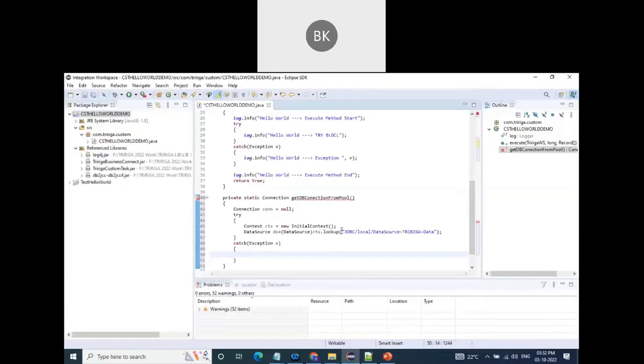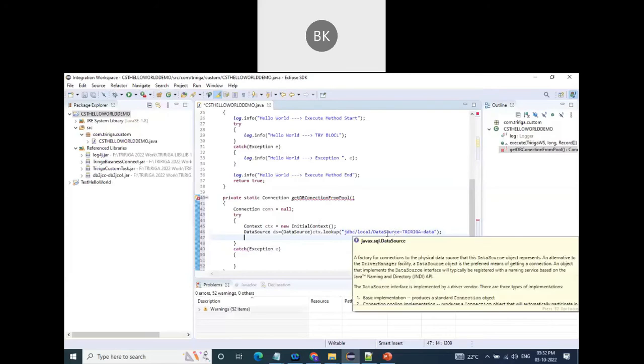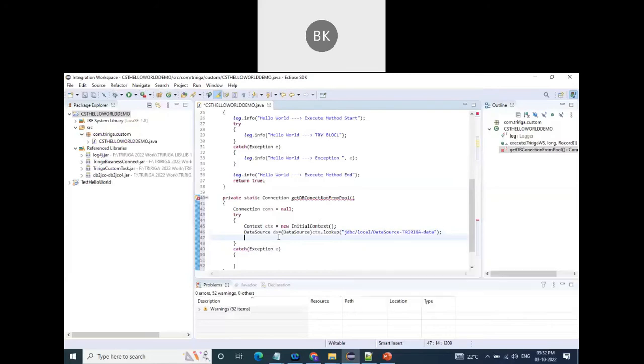So this is correct. Make sure this is correct, then only your connection will be established. Otherwise, there will be an exception. Yes, correct. I have passed the database connection string. Here I have not passed any user ID or password. So whenever you import this code, the custom class will refer to this data source, and this will pull out the connection from here and establish the connection.